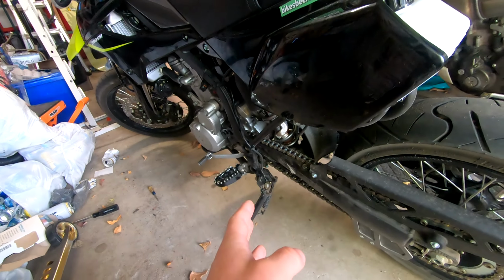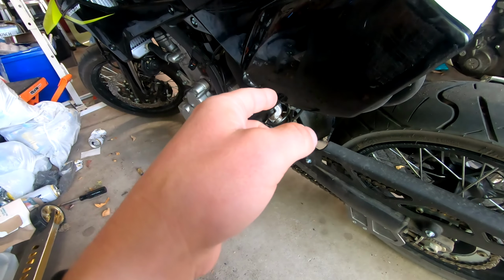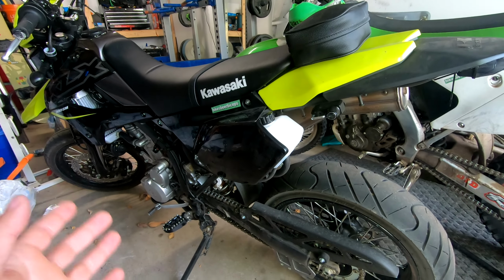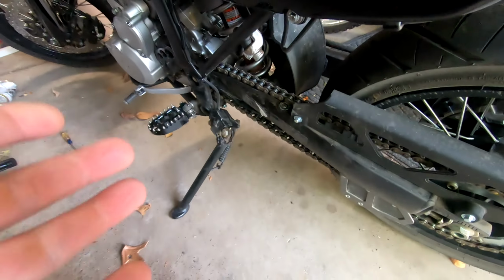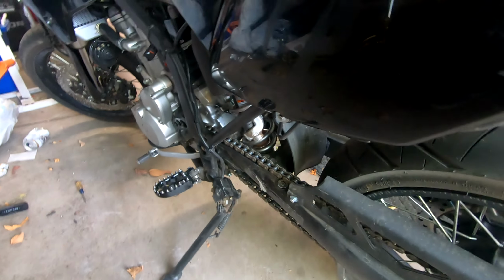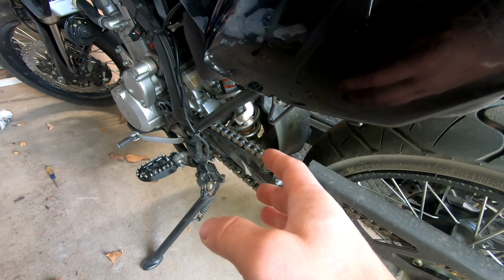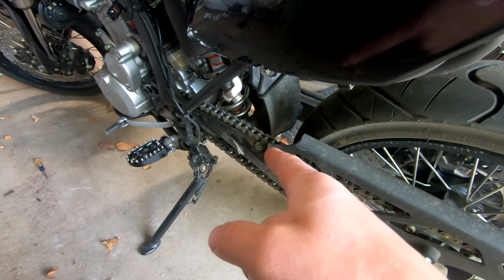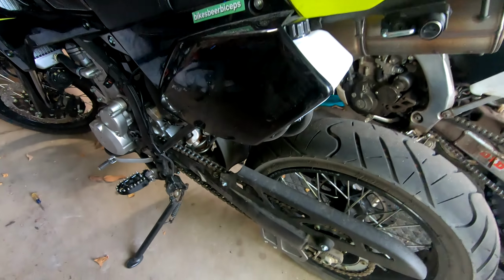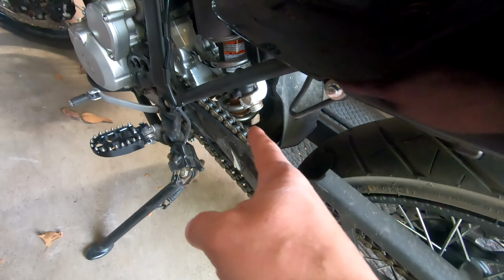And the last complaint that I have found so far about this bike is these passenger foot pegs, which if you've seen my other videos, you know it caused me to wreck my nice brand new KLX300. They just snapped right off with my weight. Literally just broke right off. So if you plan on having any passengers, make sure they do not stand up and adjust their shirt or something, because that's going to snap right off, and then you've got the chain right there and the tire right here, and they're sitting back here, it could throw you off. So beware. These are not strong at all.